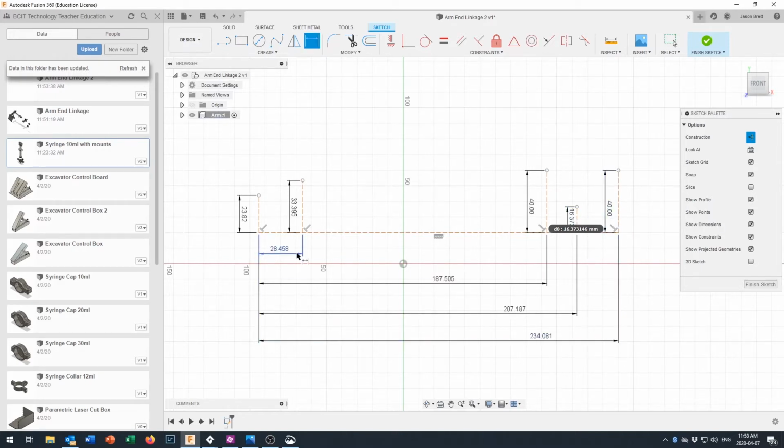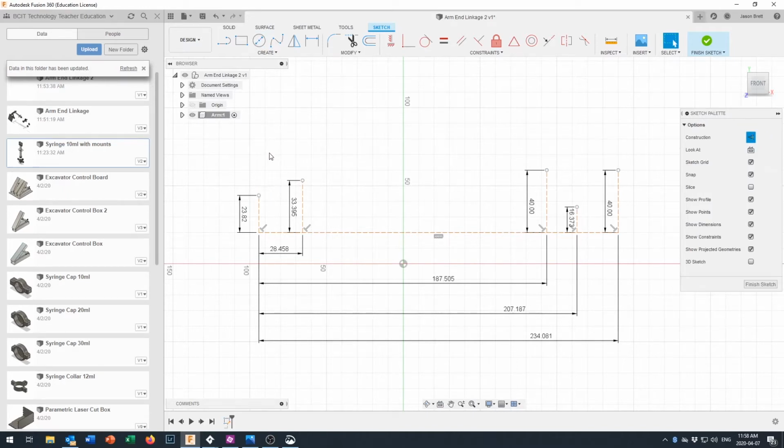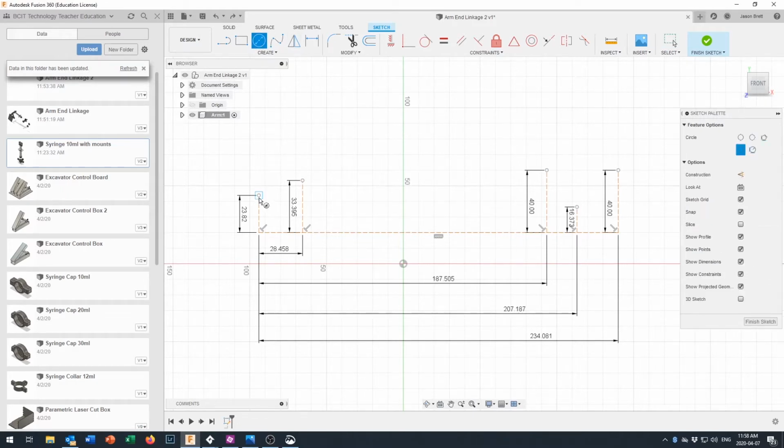So what we've got now is a little piece of graph paper here with X and Y measurements indicating the location of where we're going to put holes. And so what we're going to do is create a little hole. Oops. So these holes are actually going to be real. Let's undo that. We need to turn off our construction line to make some real genuine holes that we can work with. And these are going to be the screw holes right here.